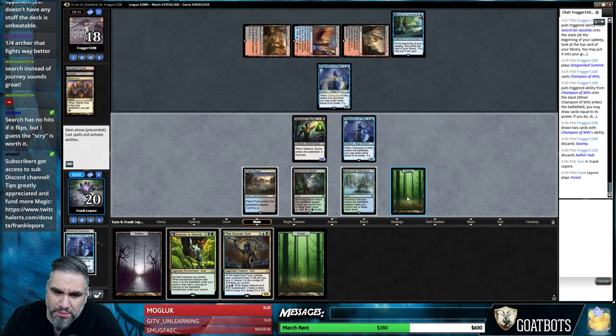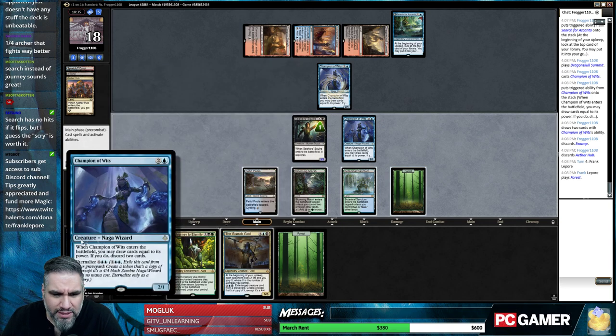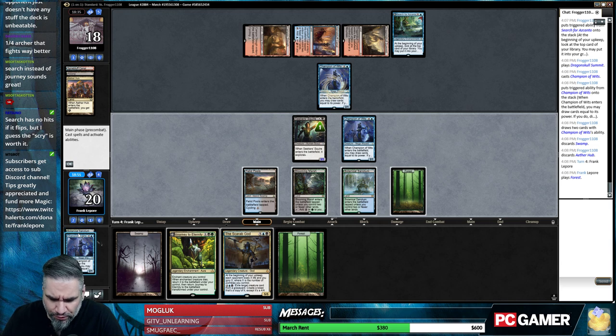Surge having no hits when it flips actually might be relevant. That's a good point. How does it have no hits, though? You have Fatal Push, you have Vraska's Contempt, you have... it'll hit the Journey. You have Golden Demise, you have... You can put, like, Vraska in the main deck. I like Vraska in the main deck a lot.